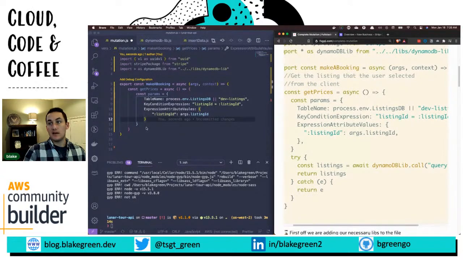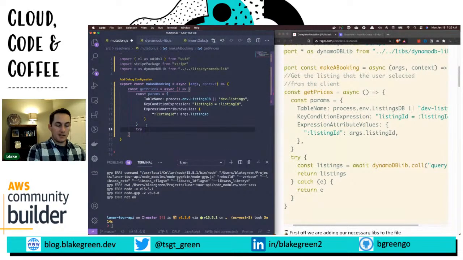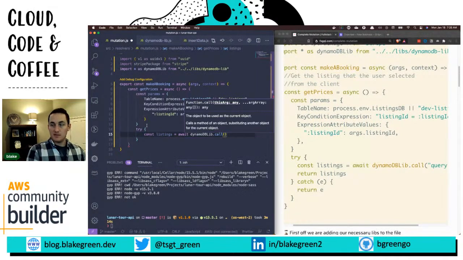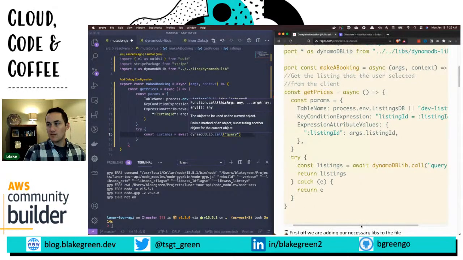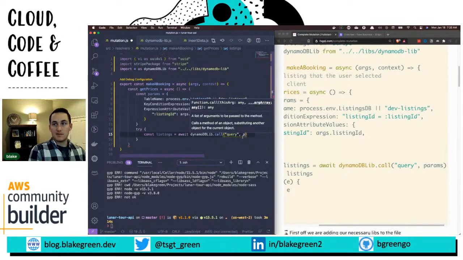Okay, and then we have a try catch block here. So say try, const listings equals await dynamoDbLib.call, to make sure that we can query the data, with, and then we're passing in the params.